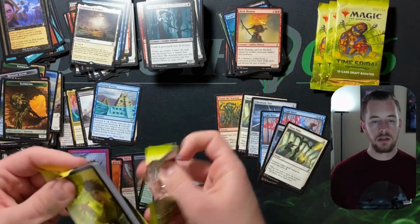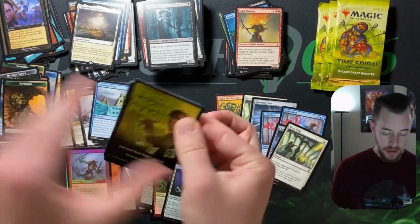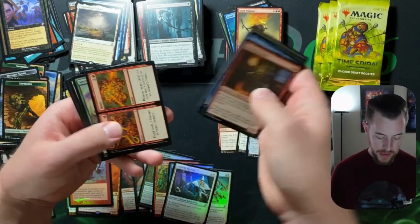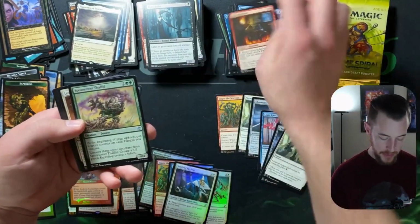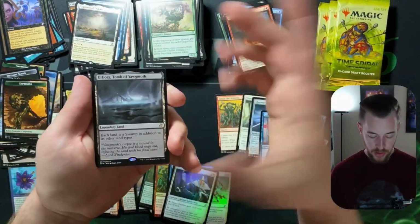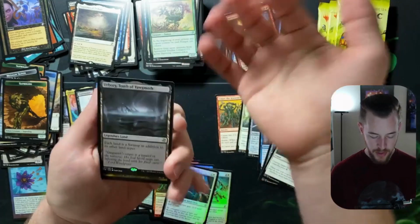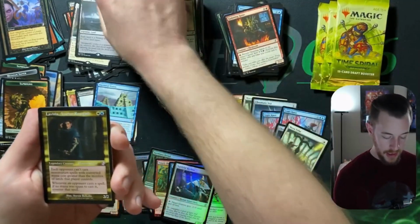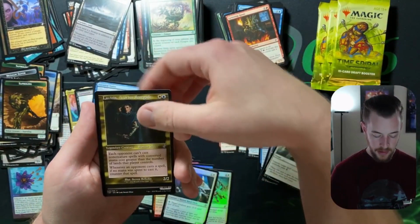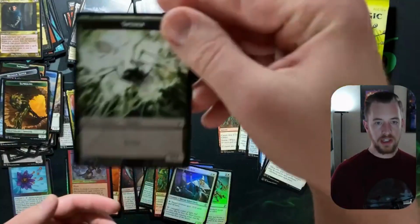Four to go. Where is our uncommons? There we go. None of those are big. Urborg, that's a great rare. Probably one of the more valuable rares in the set. Lavinia, I wish this saw more play in Modern, but it doesn't. Very cool.